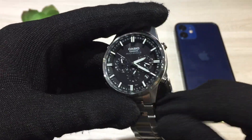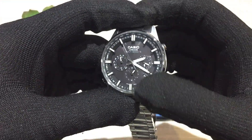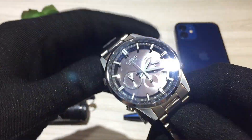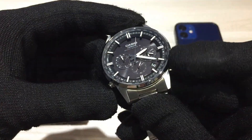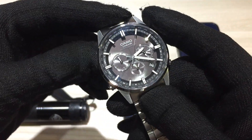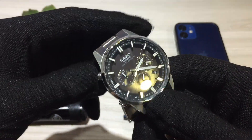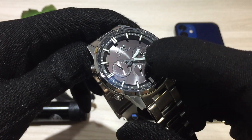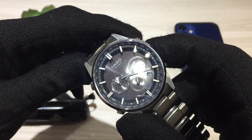The bezel is fixed and very highly polished — it is a silver bezel. There are four pushers, which we'll call A, B, C, and D, and I will go through what all these buttons do. There are so many functions on this watch, which is one of the things I really like about it. You've also got a sapphire crystal with AR coating on this Casio, which is really nice to see.